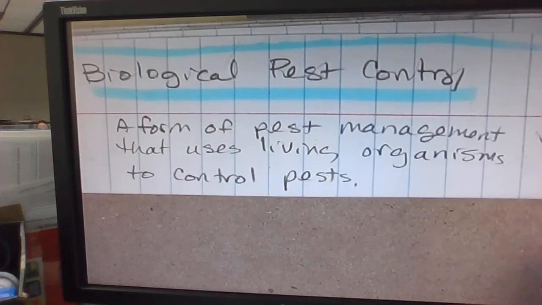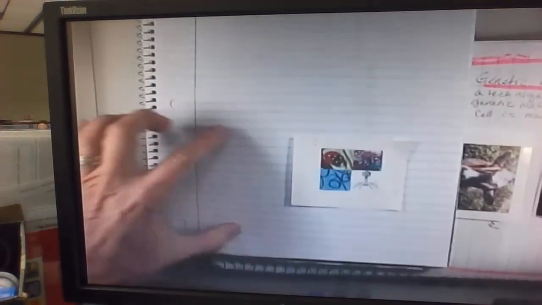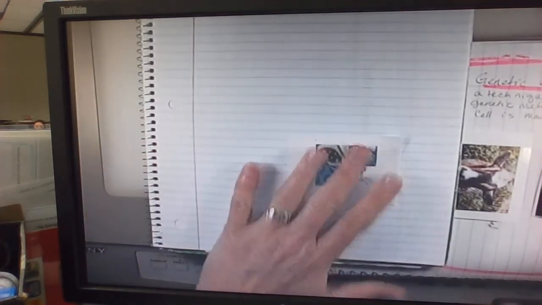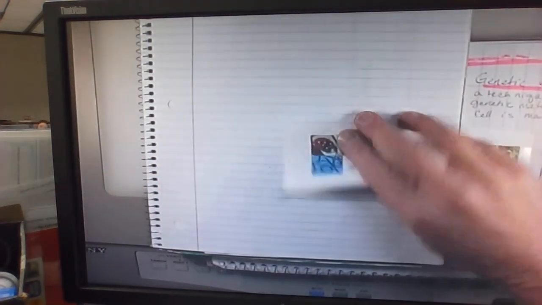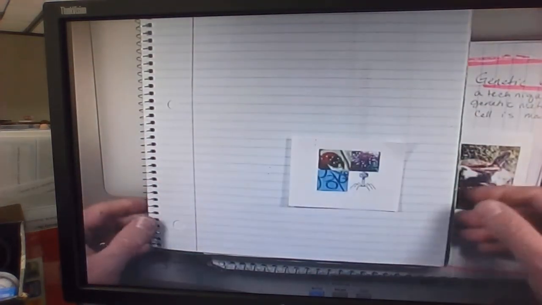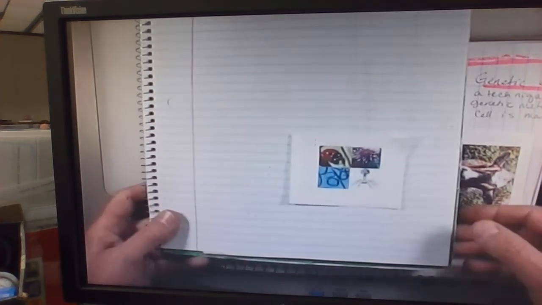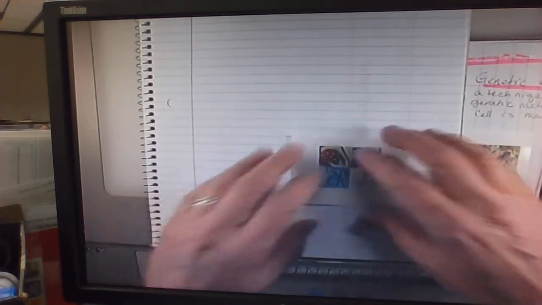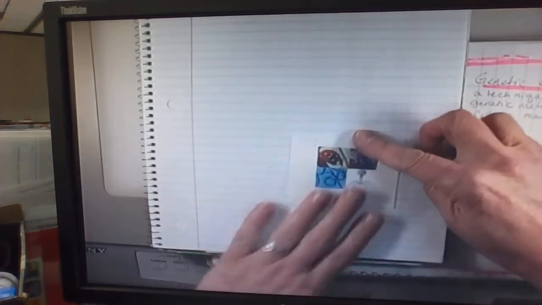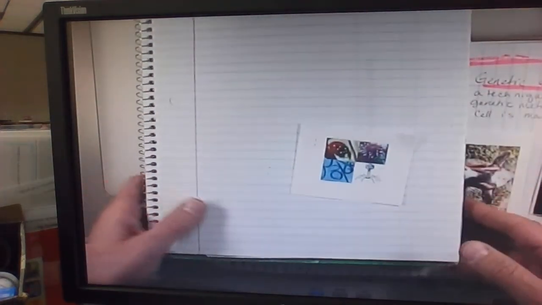So the last picture that you have are 4 different examples of how we're going to talk about biological pest control. And so you've got your little term right here, and you can kind of put it smack dab in the middle, and then we'll add information around it. It's up to you. You might need to get underneath it. It depends on how big you write. There's not a whole lot of details, but I guess that's up to you. It'd always be safer to put one piece of tape, and then you can always tape it down later if you don't need to get underneath there anyway.